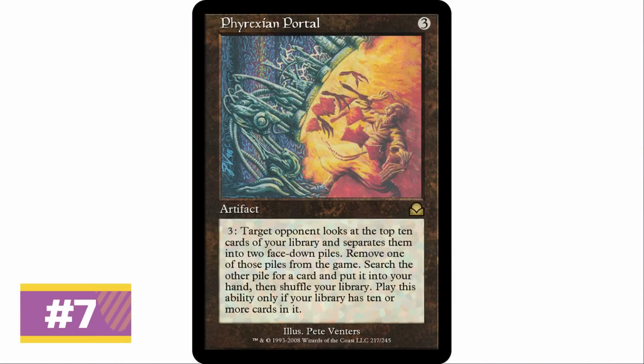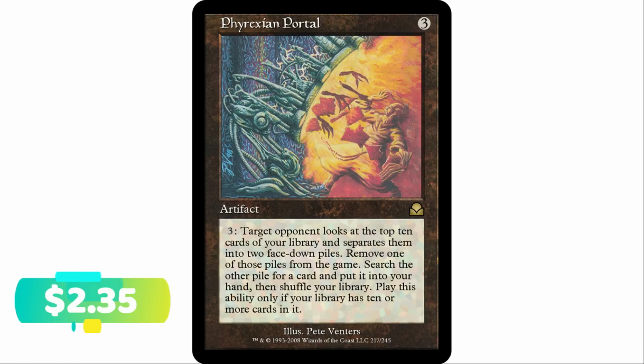This is such an interesting card. 3 mana artifact. You can pay 3. If your library has 10 or more cards in it, target opponent looks at the top 10 cards of your library and separates them into 2 face-down piles. Exile one of those piles, right? So you're going to choose a pile to exile. The piles are face down. You don't know what's in them.